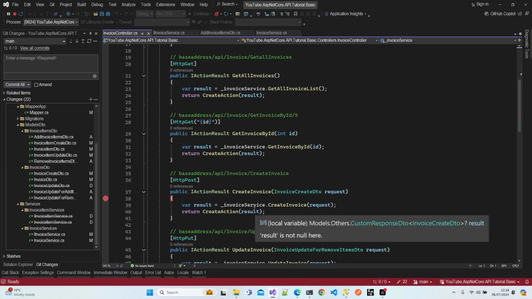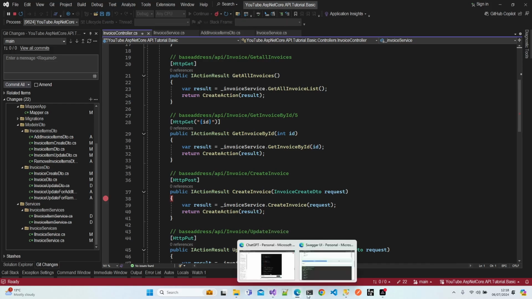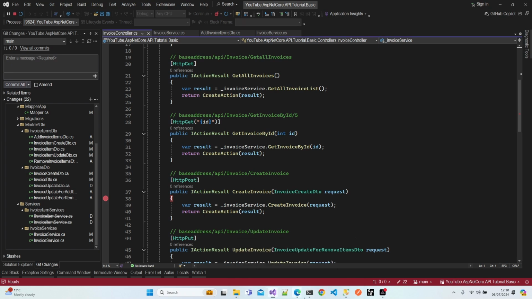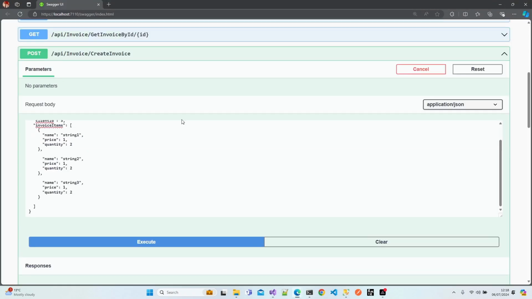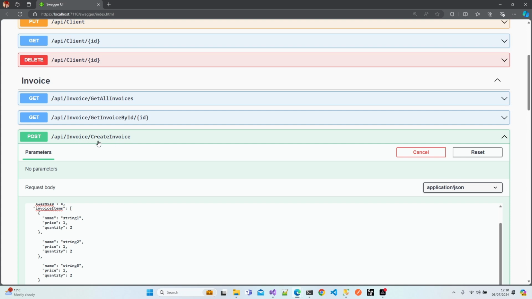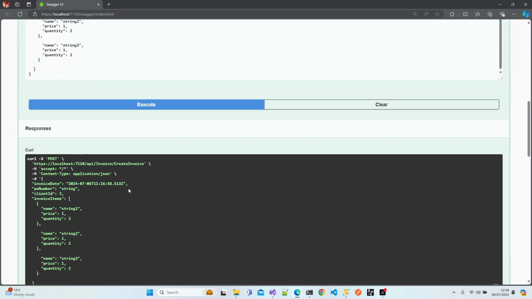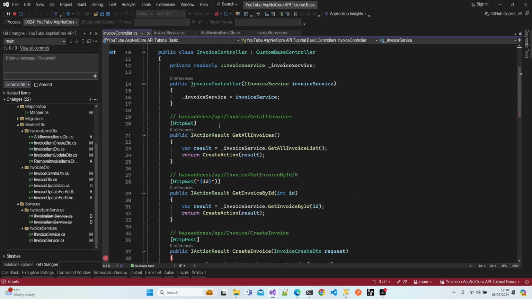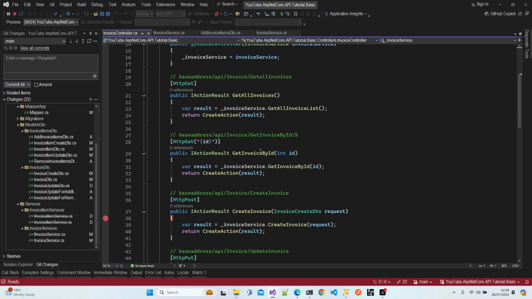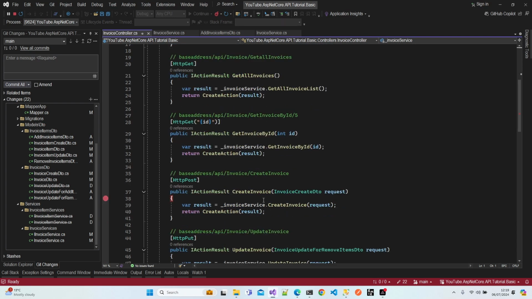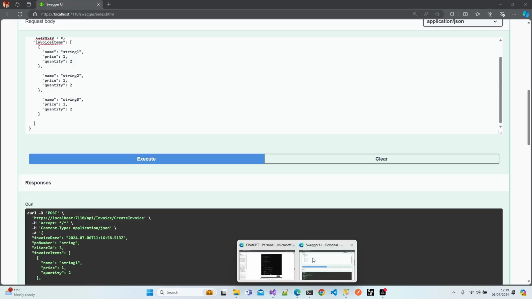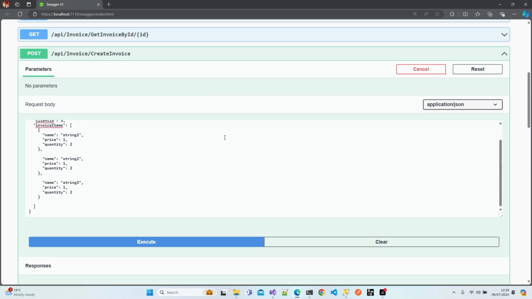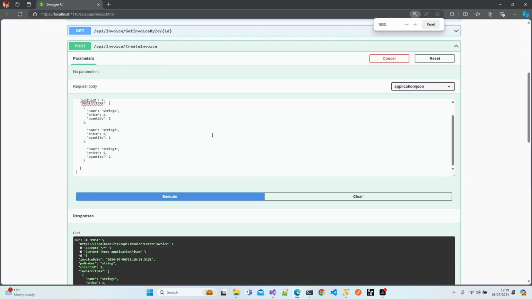No, it's not. Are we creating invoice? What are we doing right now? Why is it not triggered then? Invoice, create invoice, yeah. So what's happening? Why is it not triggered? Get invoice by the create invoice. It's totally weird right now. I don't know what's happening. Let me make it a little bit smaller.